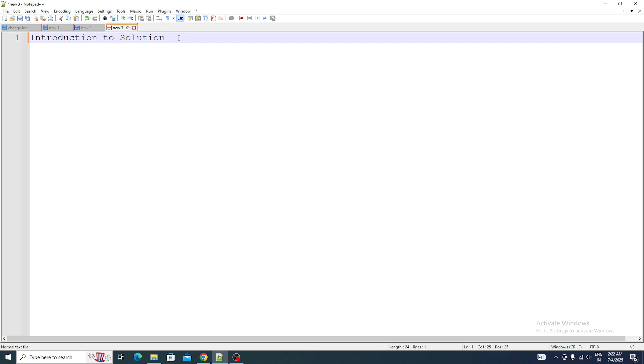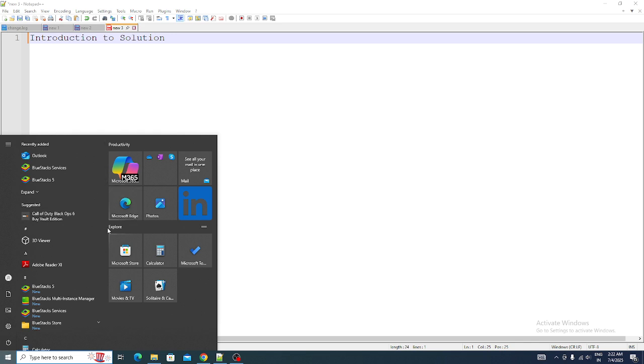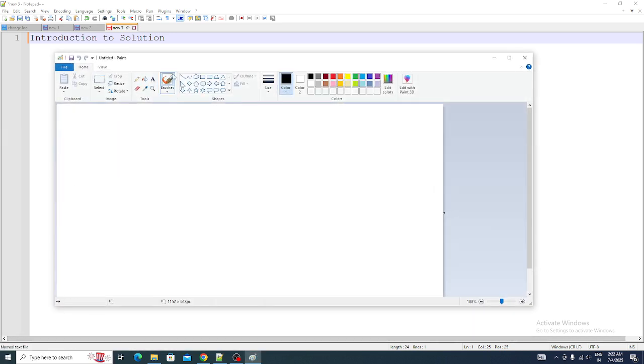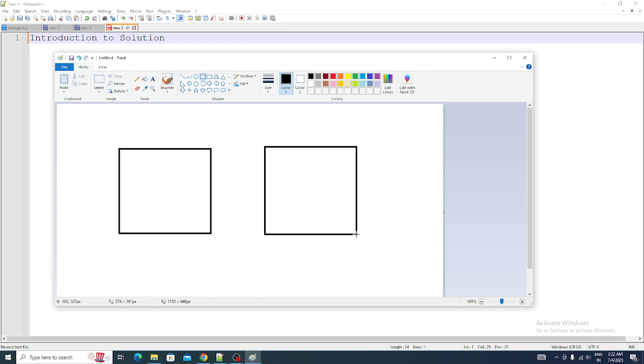Okay, so there is also another use. I'll show it in the paint. Suppose this is a dev environment and this is the production environment.